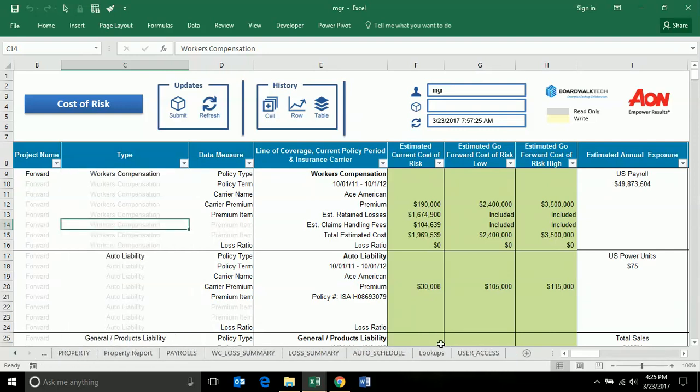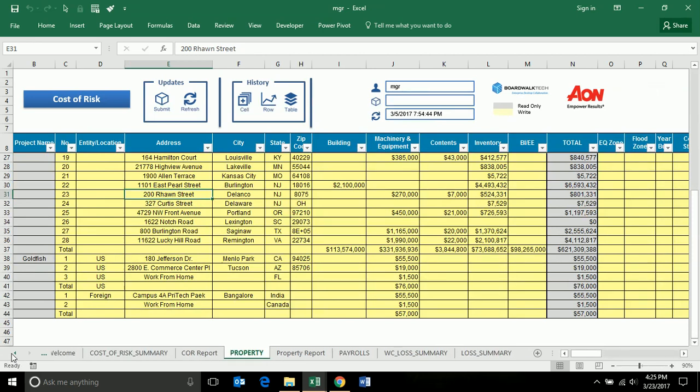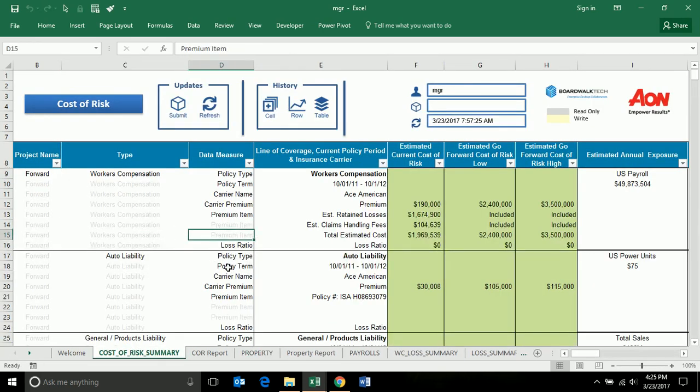And then using access control we can say, you know what, I want to be able to make it such that some users have access to everything, but broker 1 only sees project Goldfish, and broker 2 sees project Forward, and maybe the underwriter only sees workers' compensation under a type of risk. So using the information that's inside the workbook itself, rather than having to write special queries in databases, you're able to make it so that when different people are interacting with the data, they're only seeing their information. And then rather than email back and forth, changes are shared through these commands up here on the top.